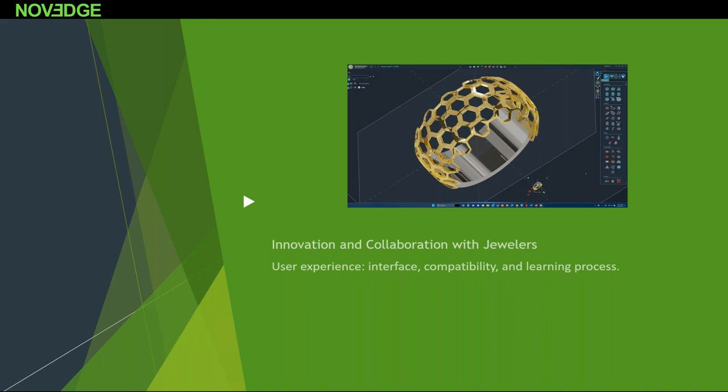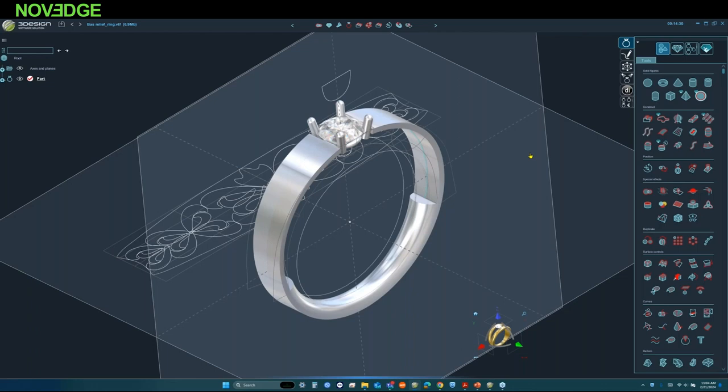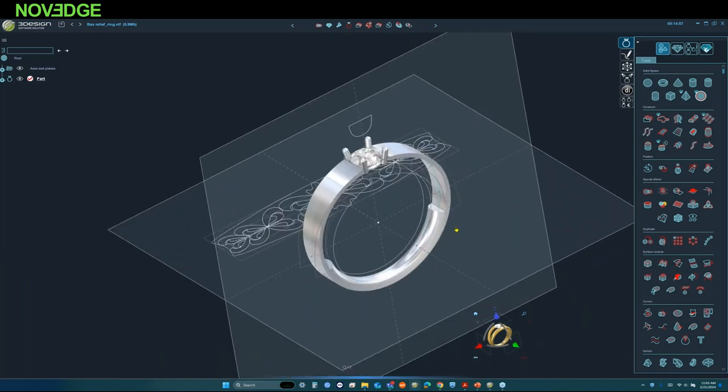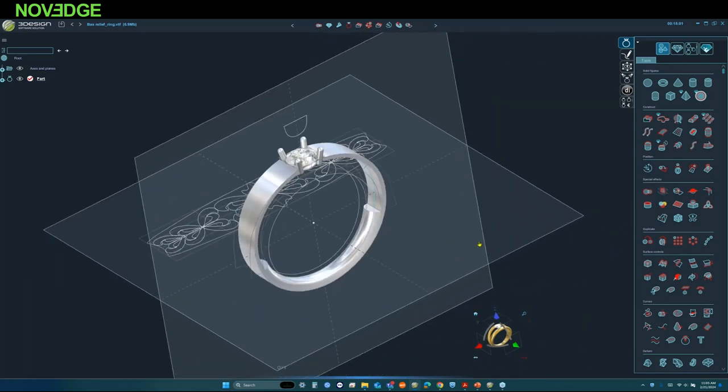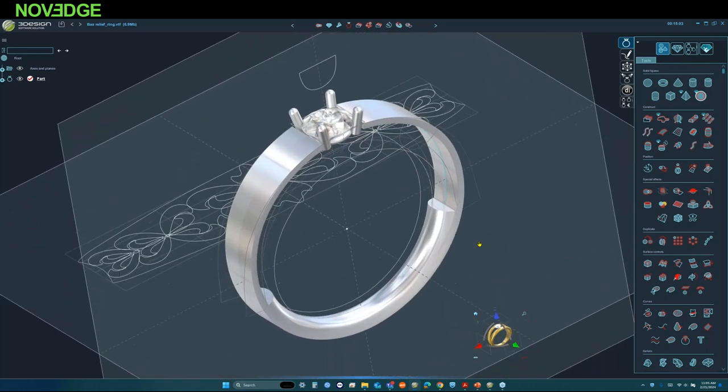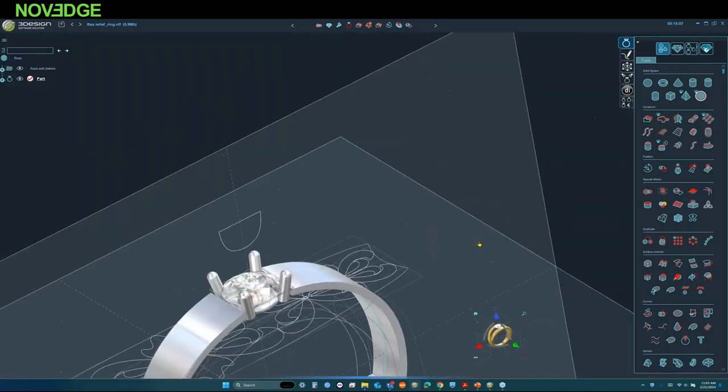A little bit about the user interface, compatibility, et cetera. Go ahead and pop up the program here for you. Just so you see, this is 3Design. This one right here is version 11. It's the current version right now. And you can see that it's very ergonomic, a very easy interface, lots of bright colors and icons, and you don't see any command consoles or anything like that. Everything is done through just point and click. It's very easy to navigate, move things around. We also work with a 3D mouse, so you can do some really nice transitions and zooms and get the part where you want it.